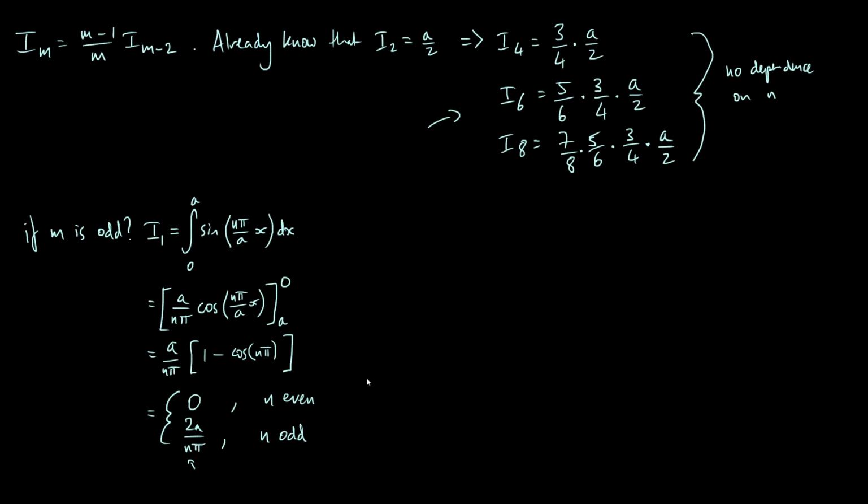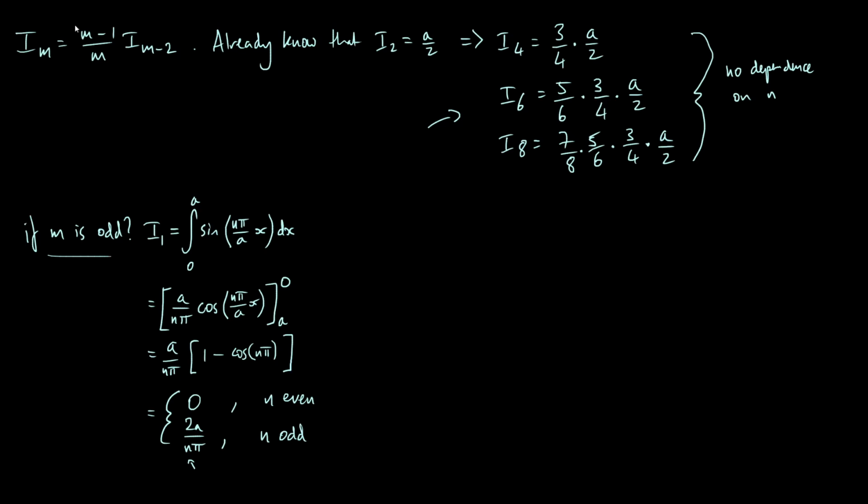Basically, this is because if you have an even power, your function is squared, right? And so it's always positive. If you have an odd power, so when m is odd, the function spends some time above the x-axis and some time below the x-axis. You can convince yourself of this by drawing a little sketch, actually. If n is even, then the sine term spends as much time above the x-axis as below the x-axis, and so everything cancels. The positive areas cancel with the negative areas, and you get 0. Whereas if n is odd, you end up with a bit of area left over that is not cancelled out. All right. So that's why there's this difference between the odd and even values of m.